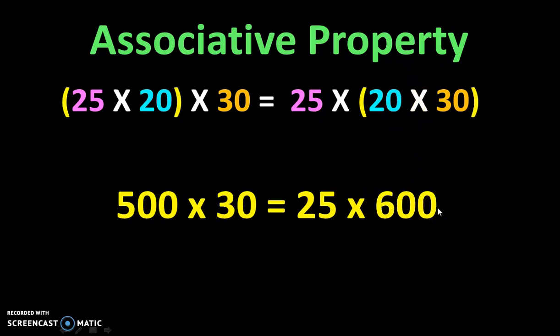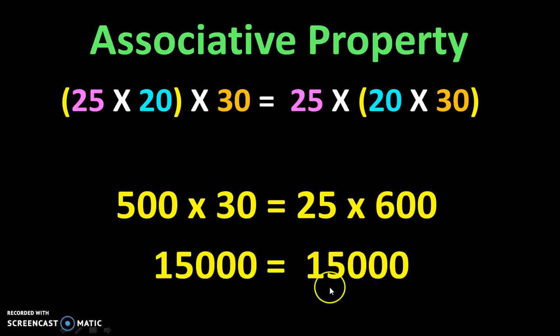Last year in grade 3, you studied multiplying with tens, hundreds, thousands and all. In the same way you are doing this here. So when I multiply 5 3s are 15 with 3 zeros, 1 2 3 zeros. Here also 25 with 6 is 150 and these 2 zeros. Yes, I get the same answer. So when you change the bracket, the answer remains the same. No changing of answers. Nothing happens when you change the bracket.